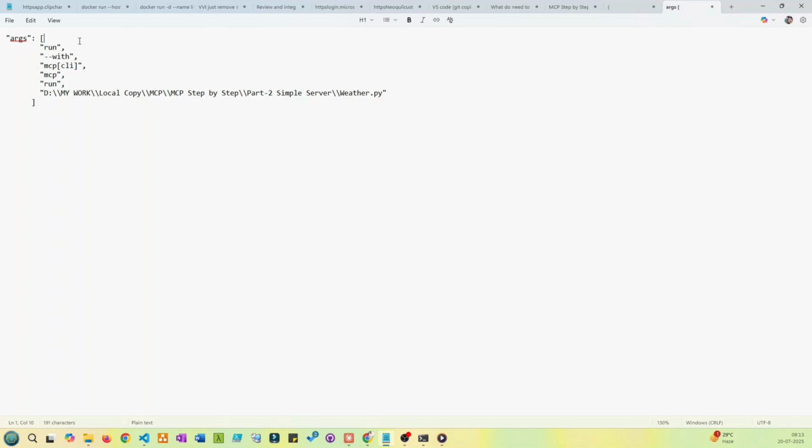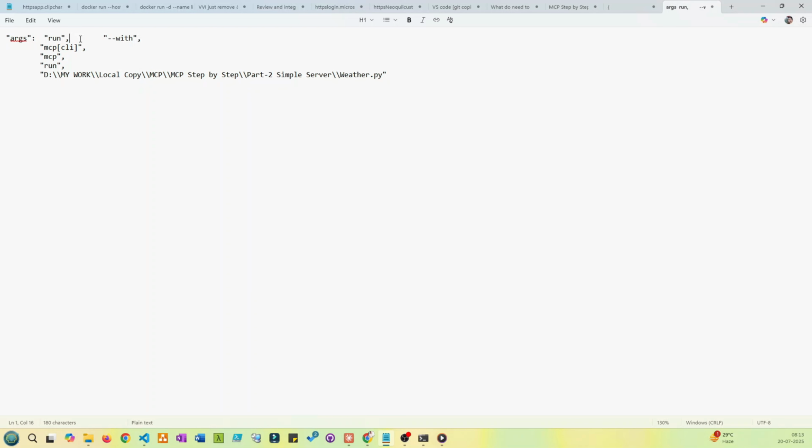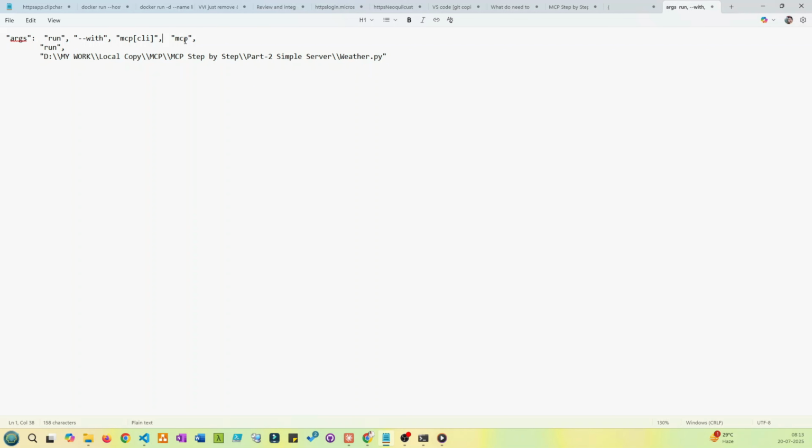You see, this is the same command. If I remove these braces over here, this is the same command that our MCP Inspector was running. You can do it.